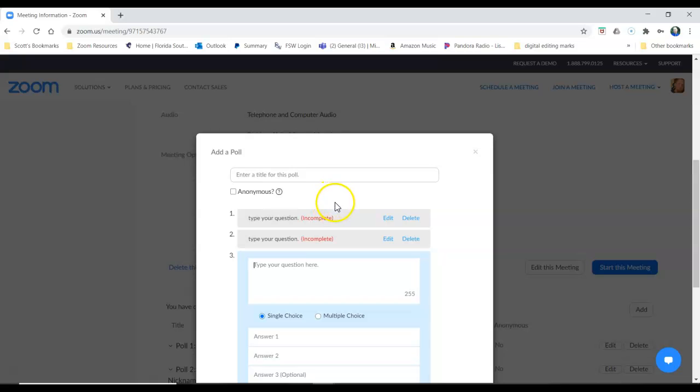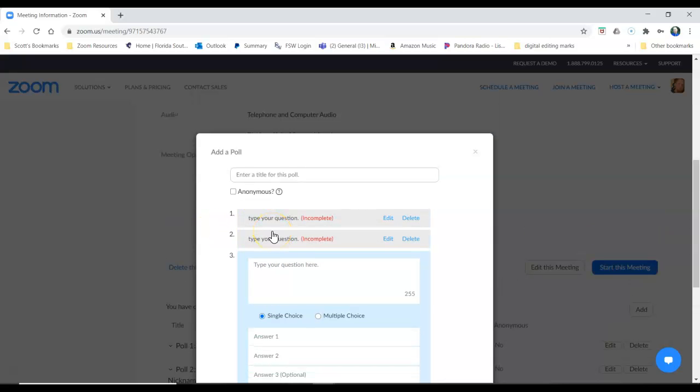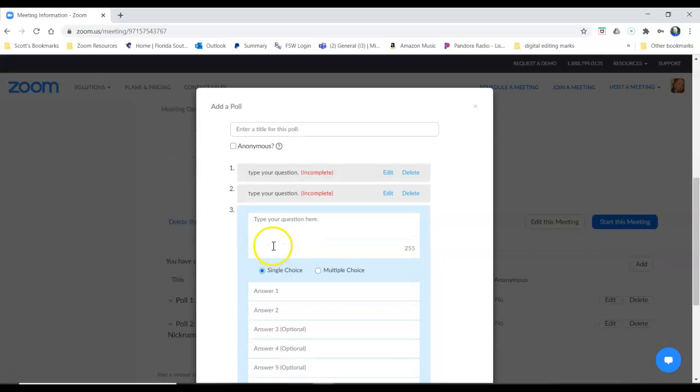However, if you want to give different polls at different points in the class, maybe one at the outset, one in the middle, one at the end, or scatter them about, and have 1 to 2 questions per poll, you would have standalone polls. And I'll show you when we actually go into the class session, Zoom automatically starts with the first poll, and then you can select down. And the students won't see the poll until you hit the publish, the give poll option. So again, more on that in a minute.